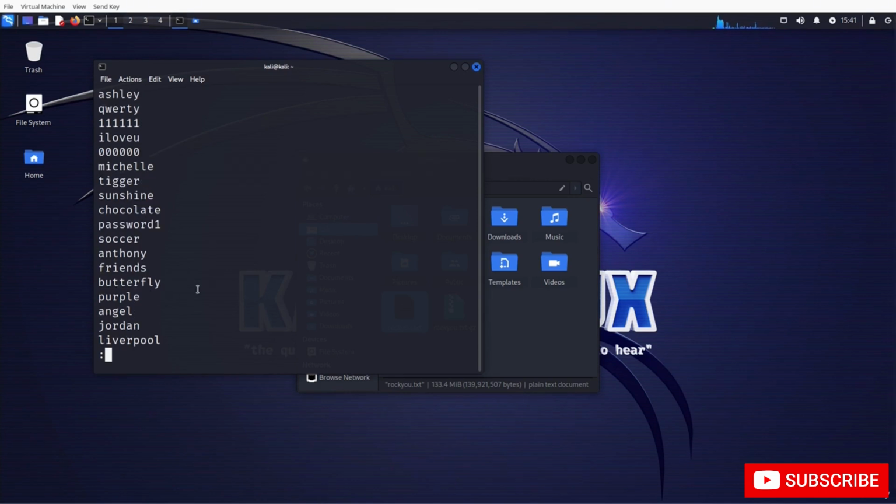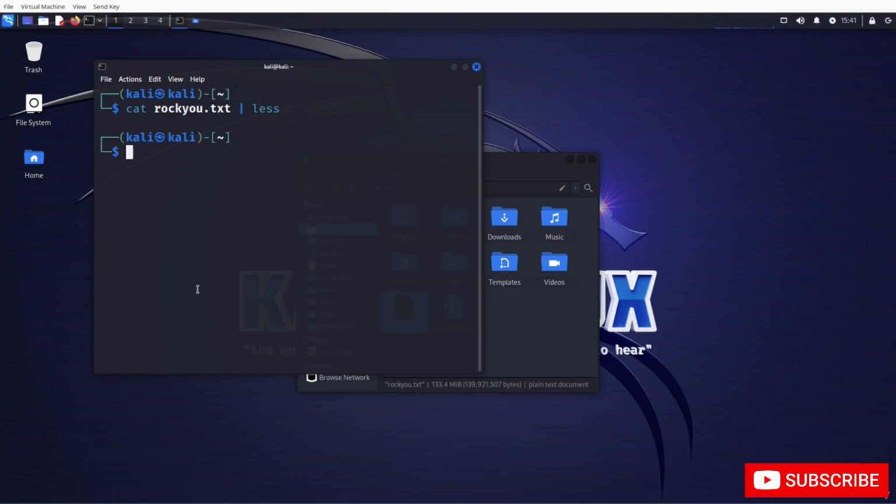And if we go through this list, you'll see commonly used passwords that people have used in the past, 1.4 million commonly used passwords. It's a small password list. And a hacker will not type all of these manually, will not start typing them one by one. That would take ages. So what they'll do is use an automated tool for that, trying every password one by one. So before all of that, of course, they need a password list.